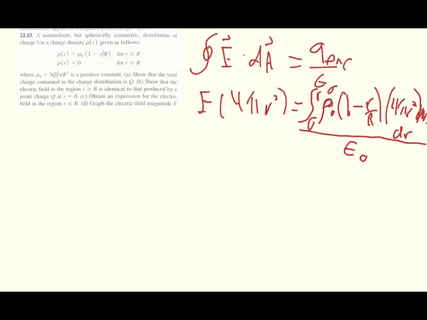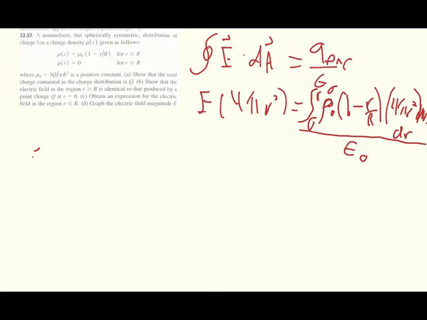We went back and we integrated everything, and I'm going to take the results that we had from the first time we did it. You can rewind about 4 or 5 minutes in this video and you'll find it again. I'm going to take it from right before we substituted in the limits from 0 to capital R, and just replace them with 0 to small r.